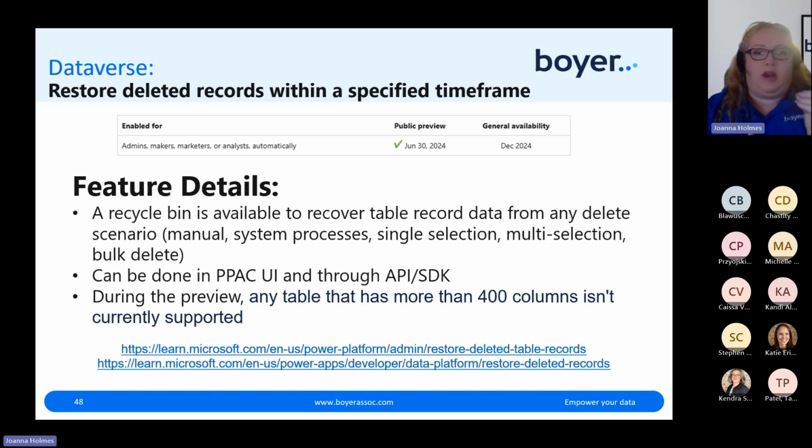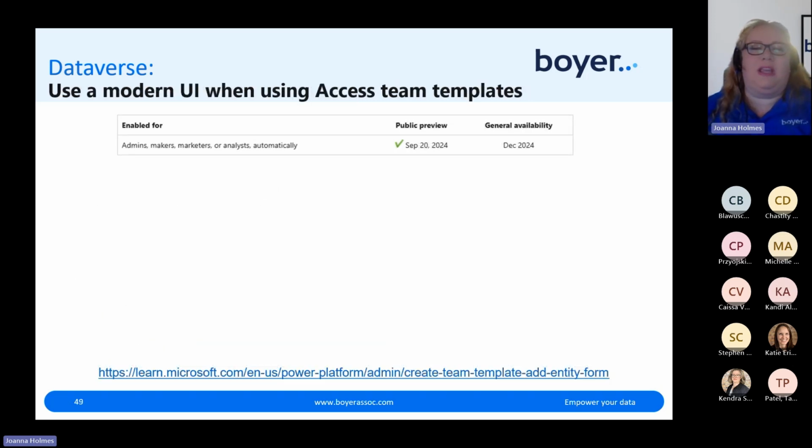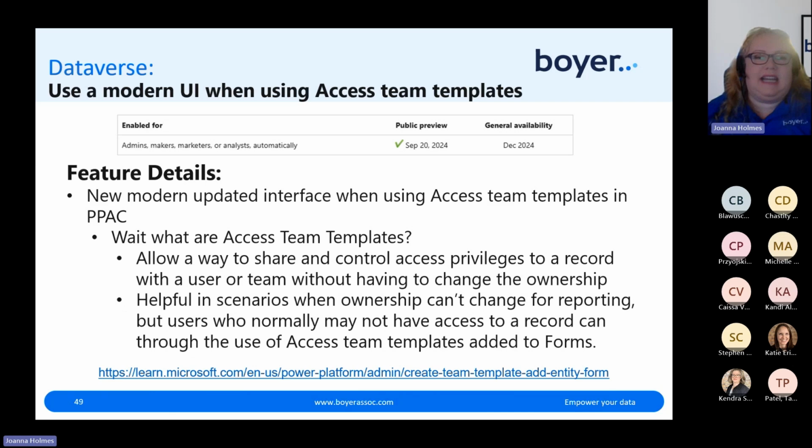So just something to be aware of if you're really amped about it and something catastrophic happens tomorrow and you're like, I know I can restore this. Be careful which table it is. If it's like an account table, you might be close to that 400 limit. Kind of depends on how much you've customized your table. So one little gotcha to be aware of, but again, that's just during that preview feature. If you're excited about this, I'm excited about this. Again, link on the slide on where you go to access that information, how you would restore data.